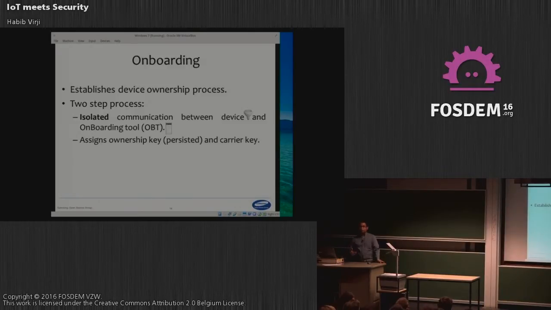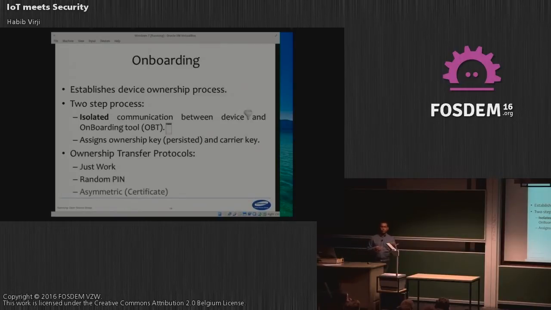Onboarding is a way to make the device part of your network. You can imagine getting a light bulb in your house. Once you get the bulb, you want to give it the network information you have, like your Wi-Fi credentials, as well as which key it will be communicating with. This is a very isolated communication. You can imagine the bulb not having any information about your Wi-Fi access point, so you can just have a QR code, scan it, and get the details, the credentials: the SSID and the password. You make an onboarding tool, which could be on a mobile phone or on a router, and you make a one-to-one communication. This one-to-one communication is based on 3 protocols that are defined.